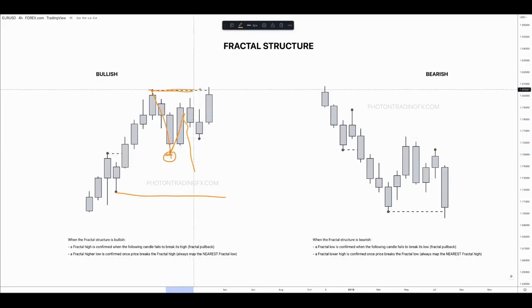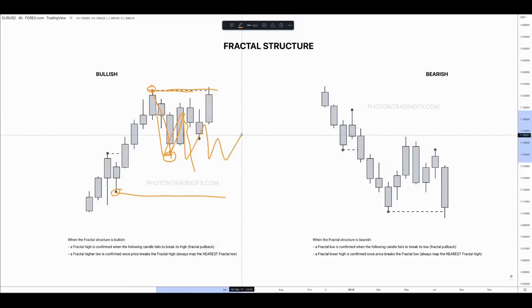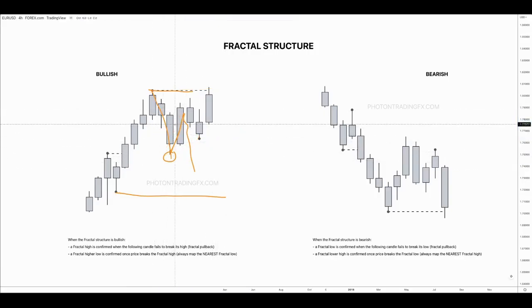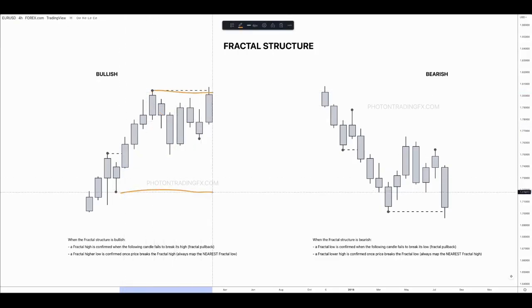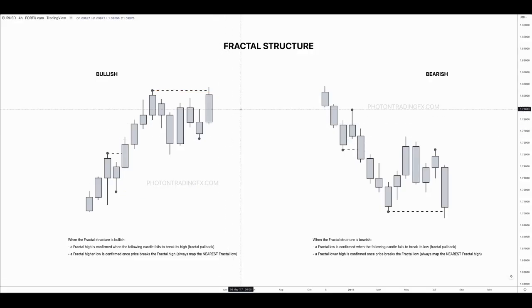So that's why when we get this initial up movement here, you can't mark this as your low because it's irrelevant. Remember what I said before? When price is trading between the active fractal high and the active fractal low, it can do whatever it wants in between, right? It's not valid. We don't pay attention to any of it until either the active fractal high or the active fractal low is broken. Only once that's broken here, then we look back and we go, where was the nearest low? Okay, it's here because this was the nearest candle to fail to break its previous candle's high. Okay, hopefully that makes sense.